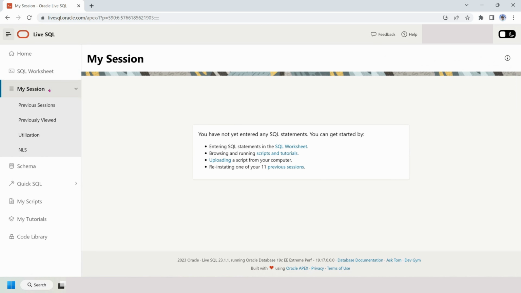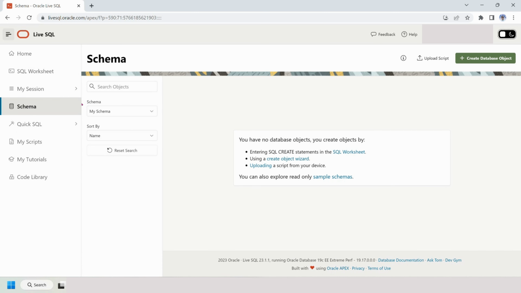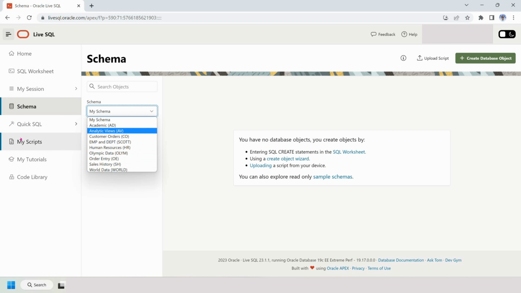My Sessions will keep all your session history here. And these are the schemas. By default we are on My Schema, meaning our own schema. Otherwise it will list all the schemas which are available to us for querying. We will try to query some tables from one of the schemas from here.